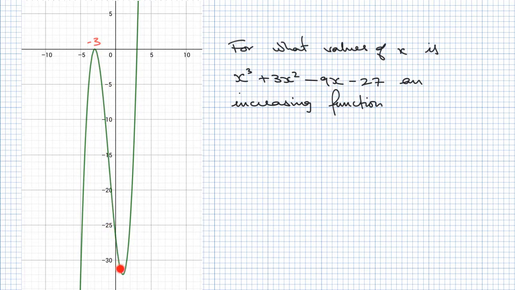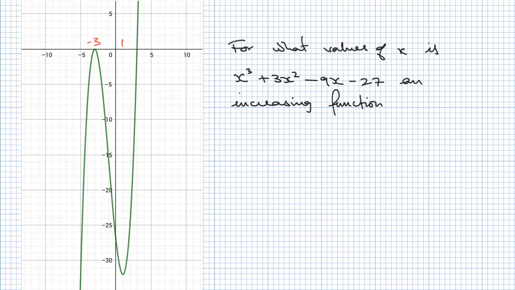If you follow my laser pointer, you will see that I have to go down. The function is decreasing. And then you hit this point here, which is 1, and then the function is increasing again. So if I make this value here 1, then you'll find that the function will start increasing once we hit this turning point. Now in the exam, you probably wouldn't have this graph. I just used the graph as a demonstration to show you what's actually been happening.